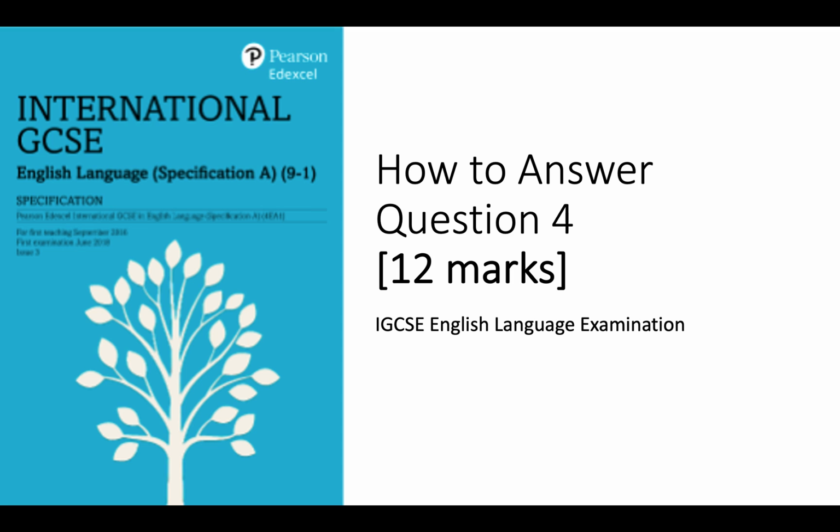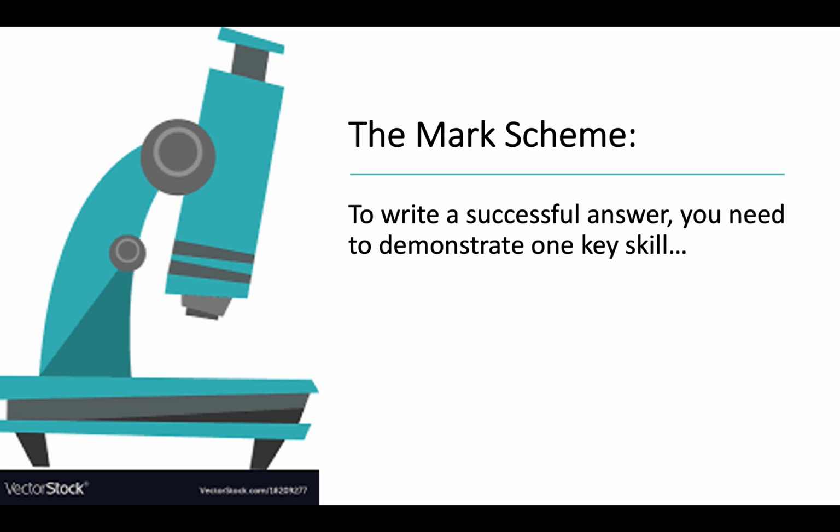So this one is worth 12 marks, and the first thing to say following on from the last video is for questions 4 and 5, please give them time. Don't spend lots of time trying to perfect questions 1, 2 and 3 just for the sake of 1 or 2 extra marks when you've got 12 and then 22 marks available for questions 4 and 5. So there's one key skill that you need to demonstrate and that the markers are looking for in question 4, and that is analysis. And I'll come back to the idea of the microscope, as you can see, a little later on.